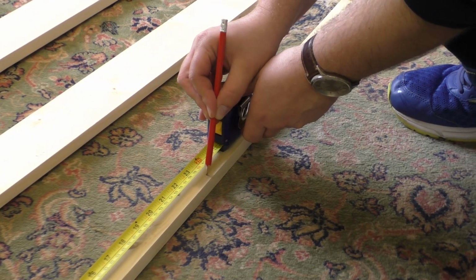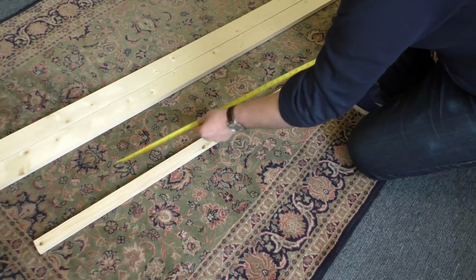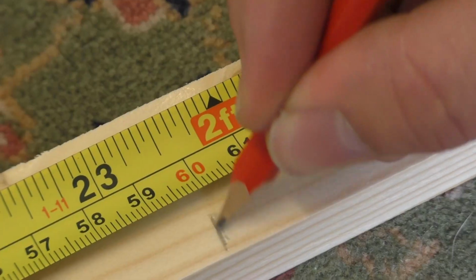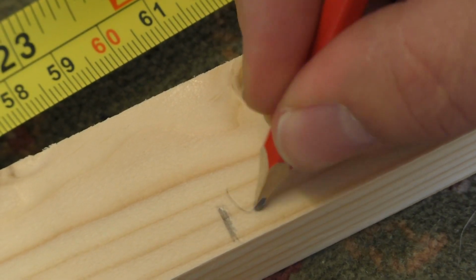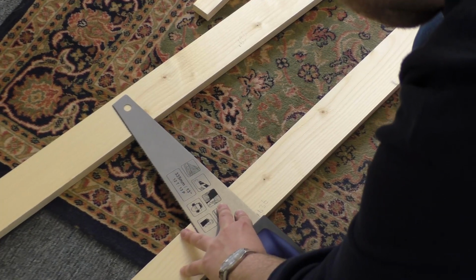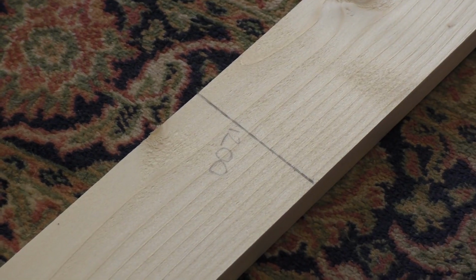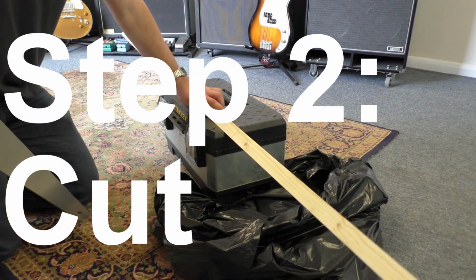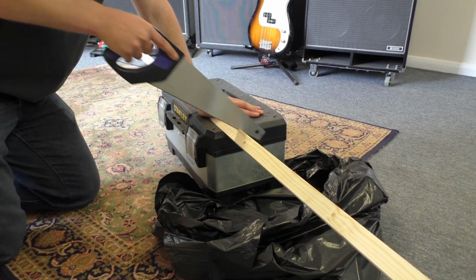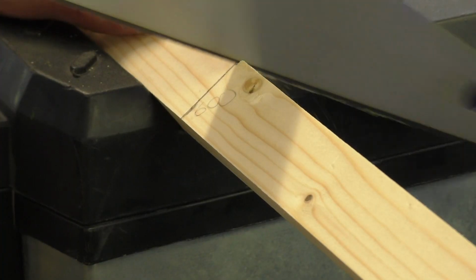Now take the narrow pieces to make your back braces. Mark every 600mm. Each 1.8 metre length will give you exactly 3 back braces. Draw a nice straight line through your marks. Using the handle of the saw as a set square will give you a perfect 90-degree cut. Cut along your lines. Make sure to keep your arm into the side of your body to ensure an accurate cut.